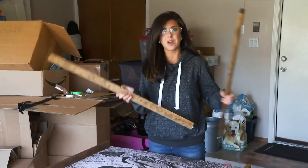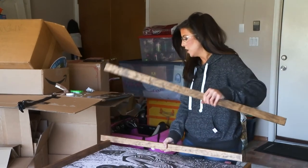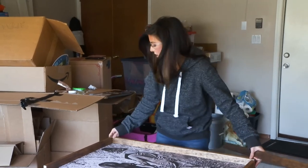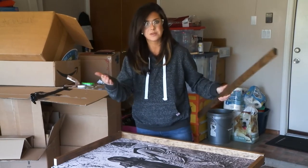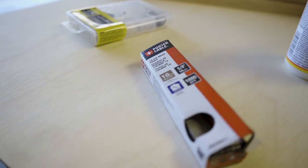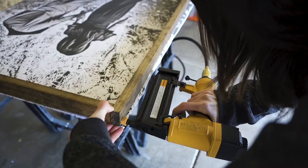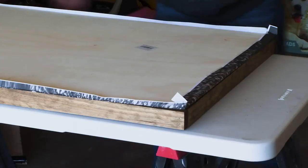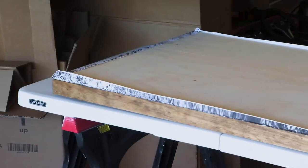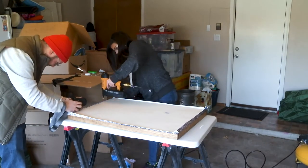Time to assemble the frame with the one by two inch boards. There are two pieces that Home Depot cut for me — the long cuts are the 36-inch length. We laid them down on the board and measured out how long the shorter boards would have to be on the inside and made those cuts. I used inch-and-a-half long finishing nails, 18 gauge, to build the frame. Then flip it over, staple the back to the frame, line up the edges and all the corners. I used 5/8-inch brad nails for this part and really secured it — a nail about every inch or two all along the frame.